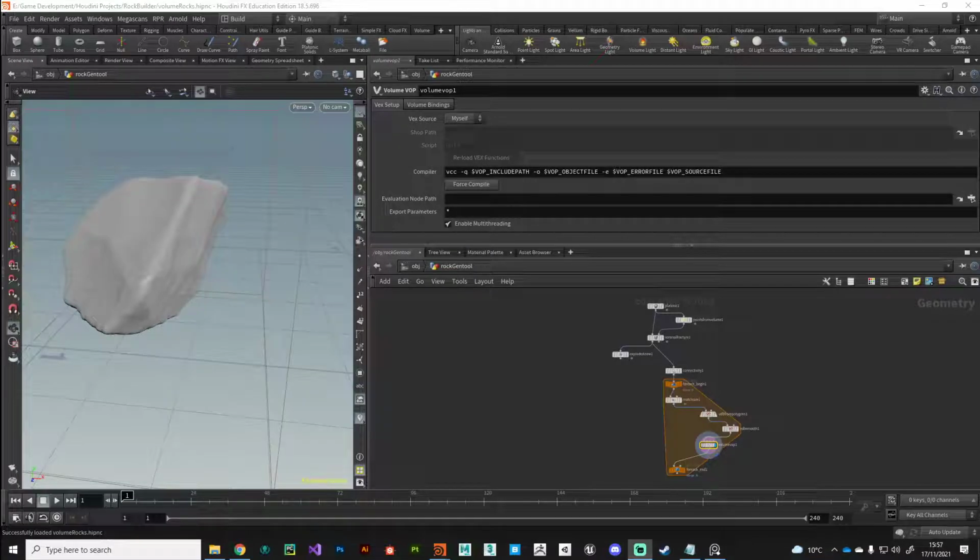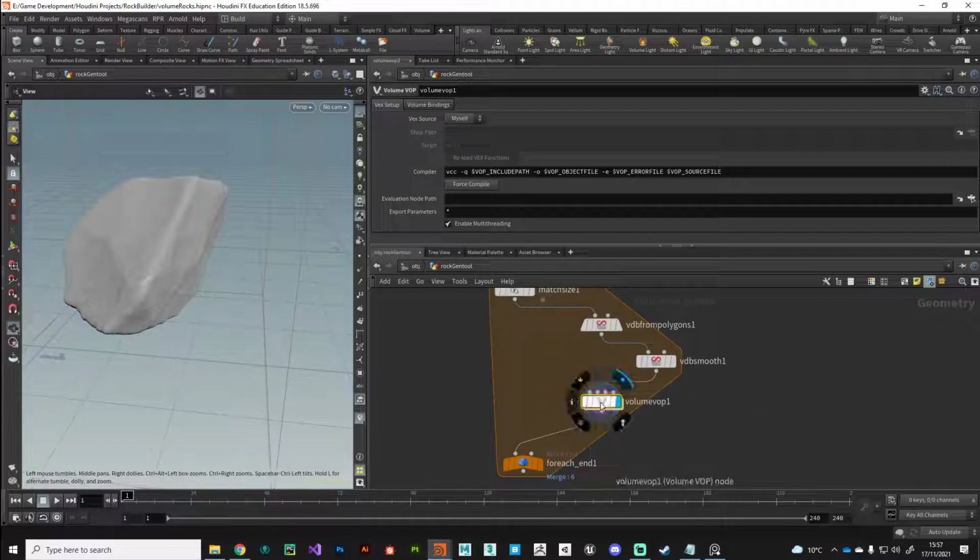Right guys, welcome back. In this video we're going to continue adding layers and layers of noise. As we've discussed, we're going to look at how we can put those big crack lines in there and how we can tweak and manipulate these density values on our volume to give us the look that we're going for. So using a little bit of simple mathematics and a few nodes, we'll be able to add some interesting cracks on a large scale, and then in the next video we'll add some finer detailed scratches and cracks onto our rock surface. So let's jump right in.